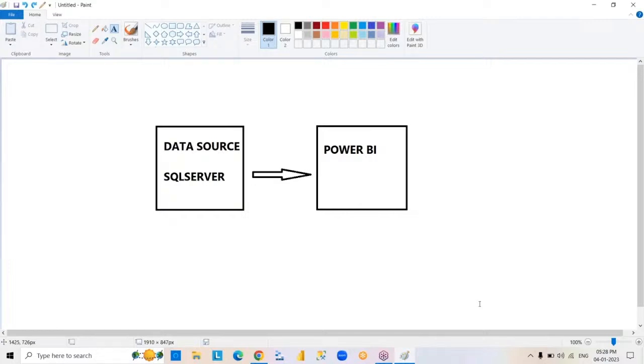So, Power BI development is going to start with copying data only, no doubt.